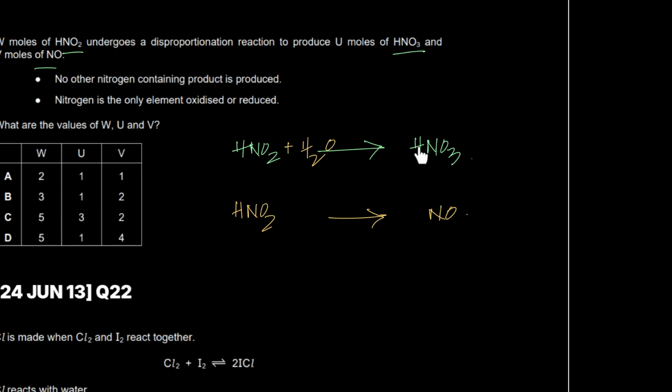Then balance out the hydrogens. Well, you have one hydrogen here. You have 2 extra hydrogens on the left. So add it on the more deficient side by writing 2 hydrogen ions. Done. Then balance out the charges. You have 0 charge on the left. You have a +2 charge on the right. So add 2 electrons here to balance this out. Khatam.